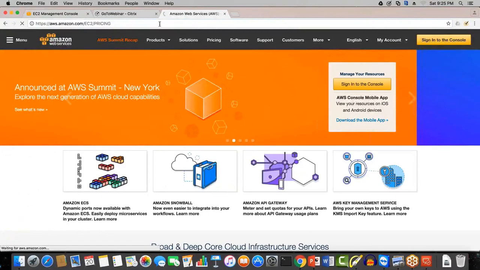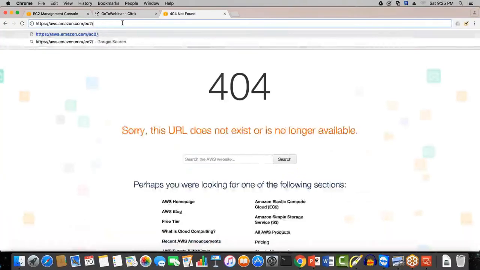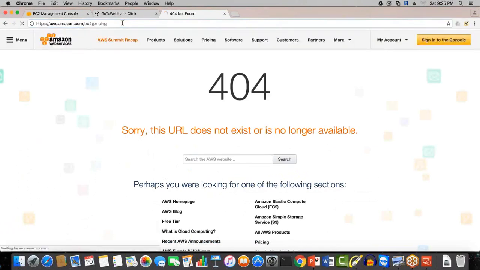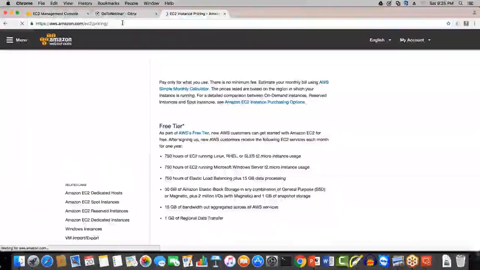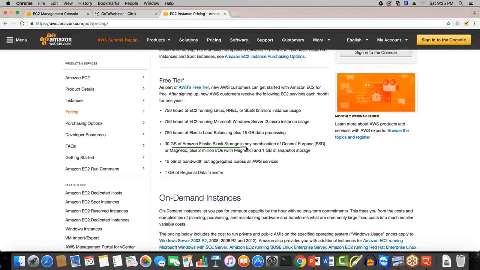Okay, so over here you can see in the free tier you get 30 GB of Amazon EBS storage in any combination of General Purpose SSD or magnetic.